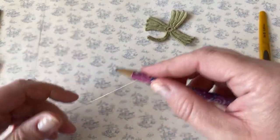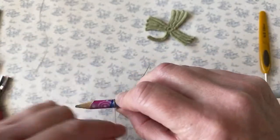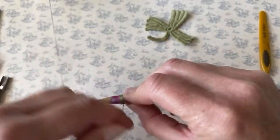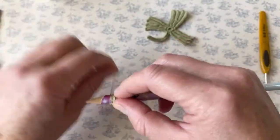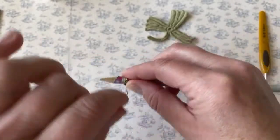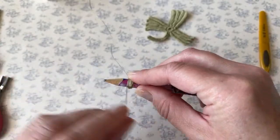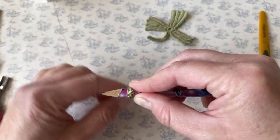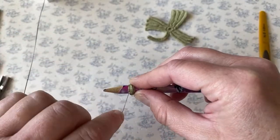So let's do that. It's going to be quite thick piece. So 1, 2, 3, 4, 5, 6, 7, 8, 9, 10, 11, 12, 13, 14, 15, 16, 17, 18, 19, 20, 21, 22, 23, 24, 23.